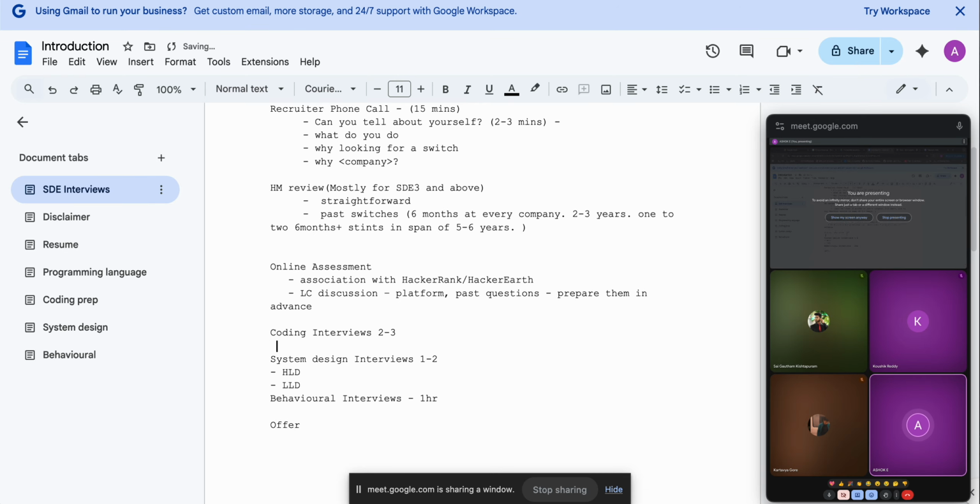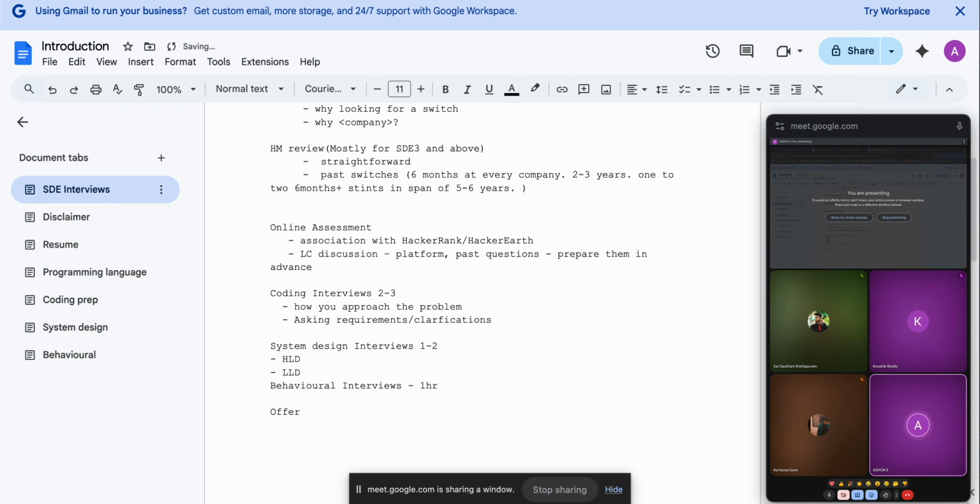But the difference between online assessment and coding interviews is, in an online assessment you are doing this alone. No one is there to watch you. But in coding interviews, they'll watch how you approach the problem, right? So say you have seen the problem before. If you simply start writing the code, no one is going to bother, right? But in a coding interview, there are a couple of signals that interviewers look for, right? They'll see if you are asking requirements clarifications, right?